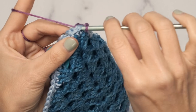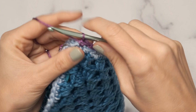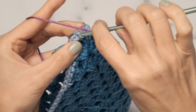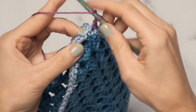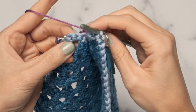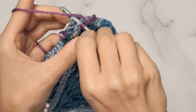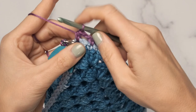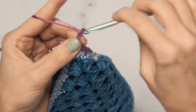And when you get down to this other corner, we're going to mirror what we did on the first corner. So chain one, skip that next stitch, and into this final corner stitch, you're going to work a half double crochet. So yarn over, insert into the corner stitch on the front, skip one on the back, and insert also into that corner stitch on the back, and then complete your half double crochet. And then to form a little bridge, because we're going to join the next two pieces, just chain two.